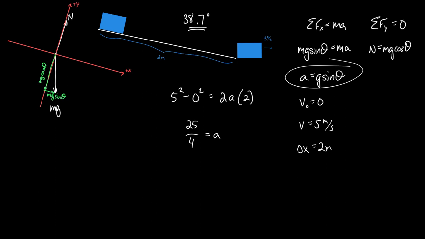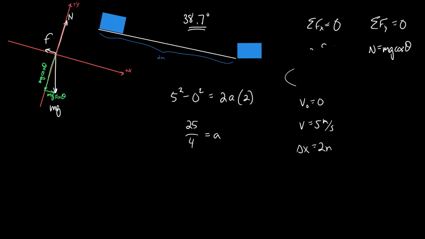We're told that we break static friction, but we have a frictional force that allows the box to slide down the ramp at a constant velocity. We don't know what that velocity is, but it doesn't matter. As soon as it says constant, it says this is 0. That means that I need to reassess all the stuff in the x direction. First, mg sine theta minus friction equals 0.